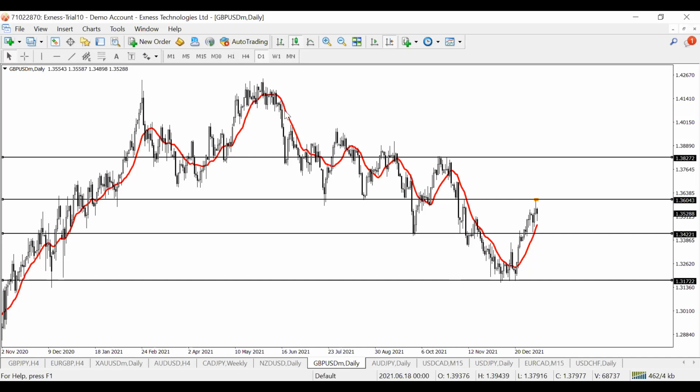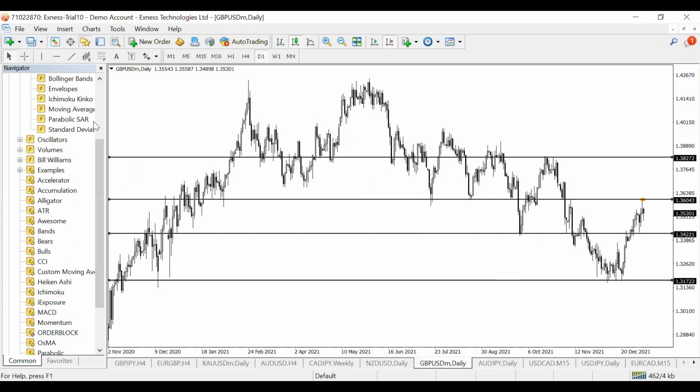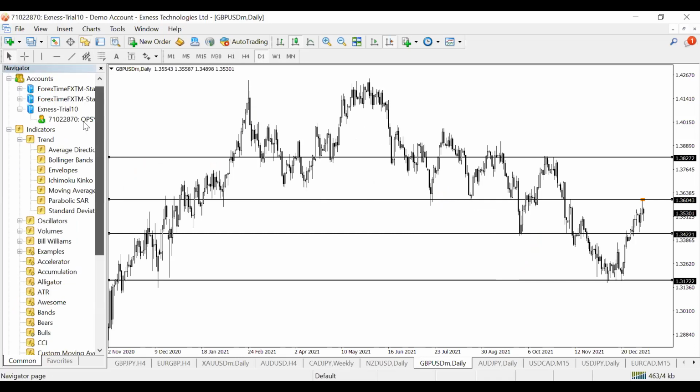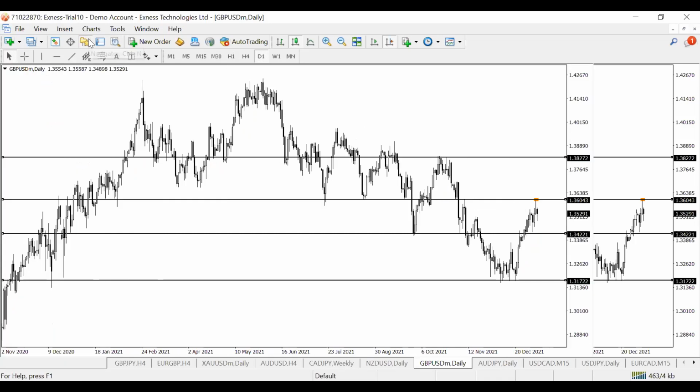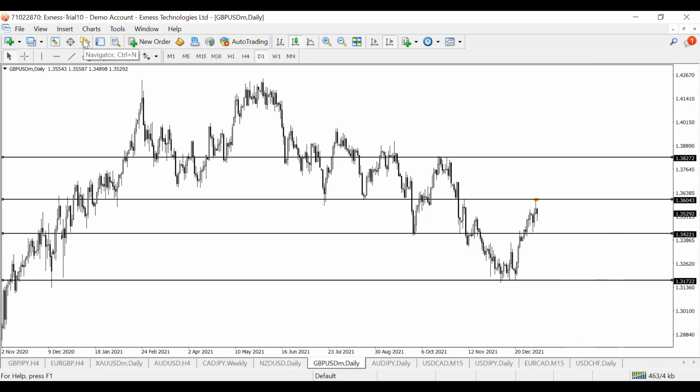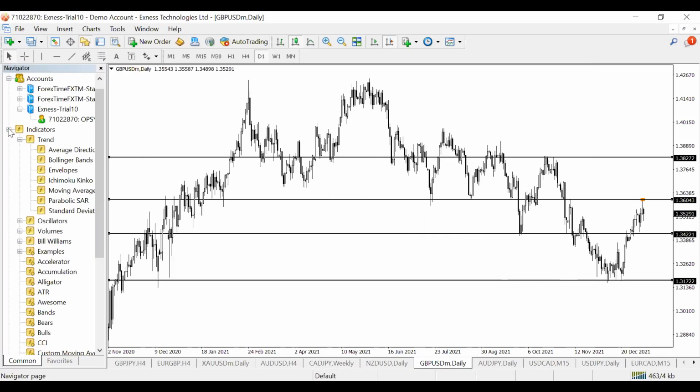So what it means is that when they cite a support level, they now look at this moving average to see what it is telling them. Most times they wait for a signal. There are other tools you can use to identify dynamic support and resistance. Let me show you a practical one that I personally use in my trading confirmation. It was invented by one great trader. The name of the tool is called Bollinger Band. To get it, you find it under the navigator, under indicators.